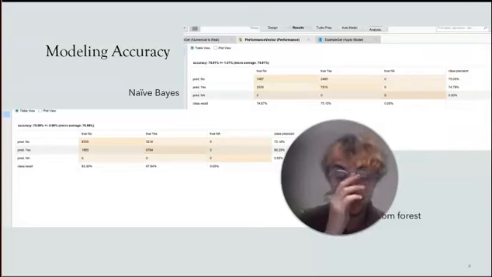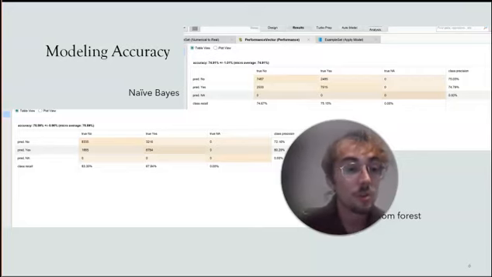I found that the random forest model was a better model overall, and I would recommend using it in the future for future predictions, just because it did have a higher accuracy. And when I went through some of the graphs later on that I'm about to show you, I saw that they supported the predictions from this model.